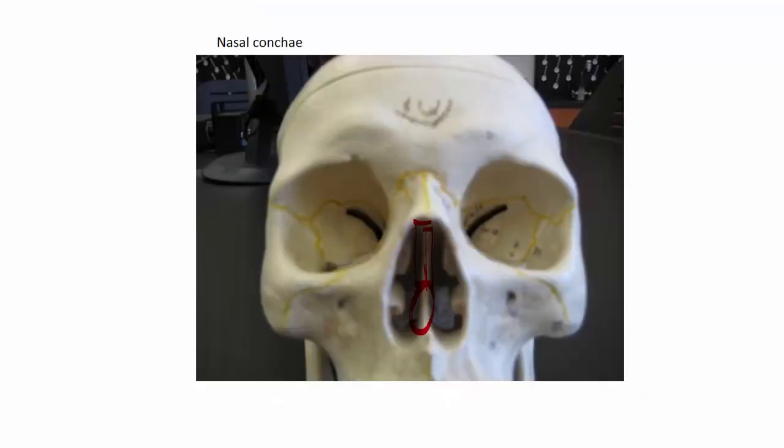All right, and the last thing we've got to talk about are those turbinate bones we talked about earlier. You can see it a little better in this image. So you have the swirly bone here, then one here, and one here. These are your inferior nasal conchae, okay? And if you remember, we talked about the middle and the superior ones. They're way up here. Those are part of another bone, but your inferior nasal conchae are separate bones. So your inferior nasal conchae are one of the 3 pairs of turbinate bones, and they're the ones that you can most readily see on the skeleton.